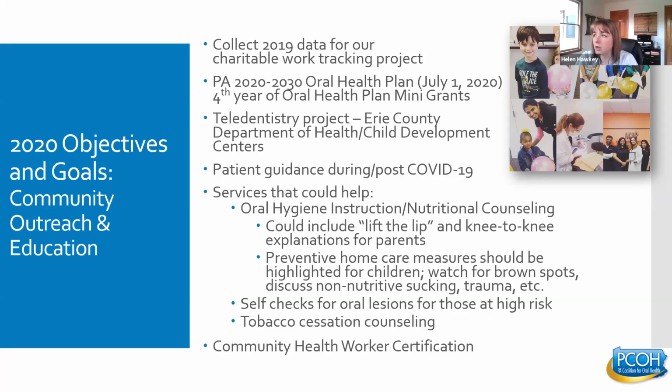And we're hoping to get those surveys out very quickly. The other piece, many of you who have worked with PCOH in the past know that we are closely tied to the state oral health program and the state oral health plan. We are in the process of finalizing the next iteration of the state oral health plan, which will run from 2020 to 2030. It actually starts July 1st, so we're not late.